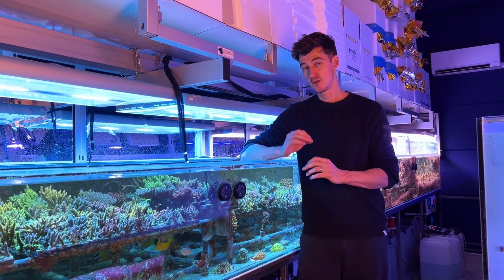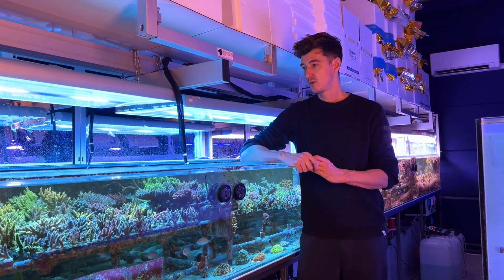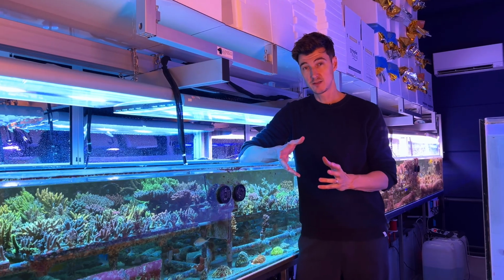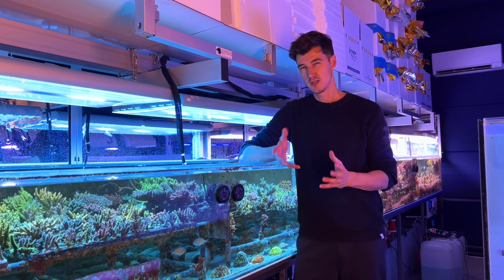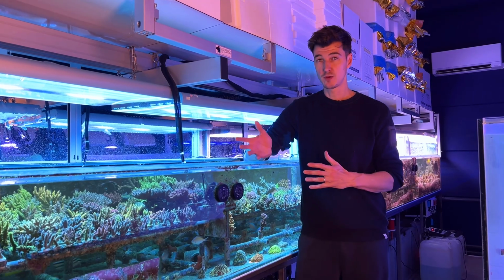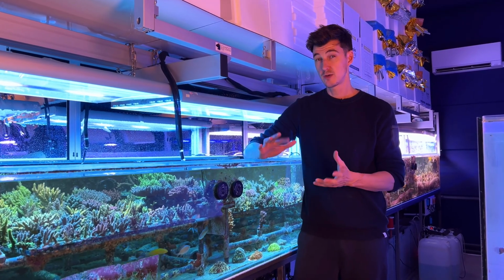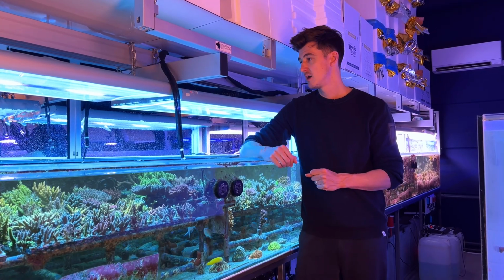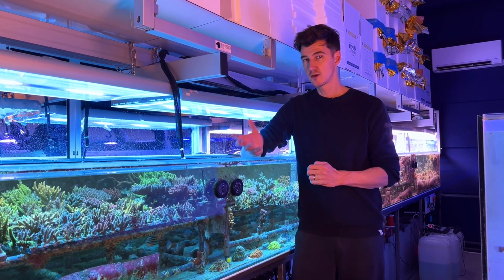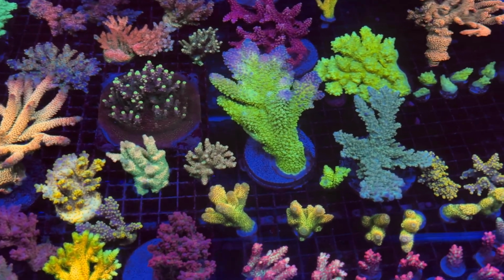Today I want to share with you a couple of very exciting things, but I will start with a short introduction. We are a coral farm based in the Netherlands, in Europe, and we specialize in Acropora corals. 99.9% of the corals that we farm are from the Acropora genus, and we have over 300 species, colorations, varieties right now. So if there's something you're looking for and you cannot find anywhere, there is a chance that we have it growing somewhere here in the farm.